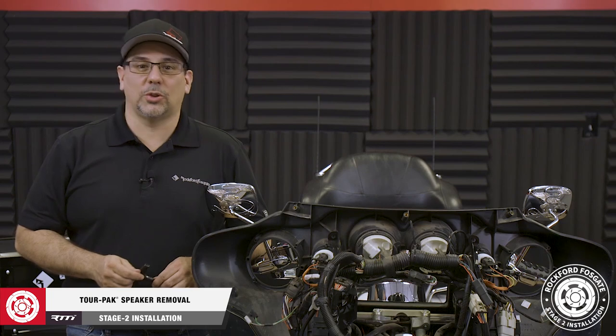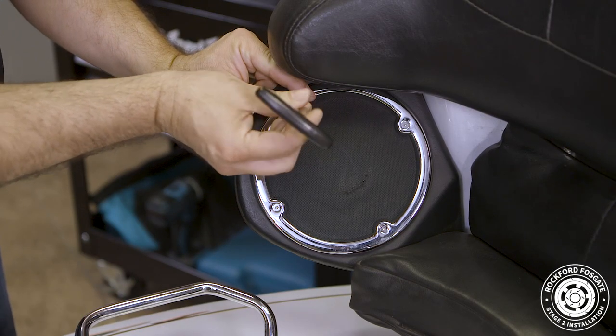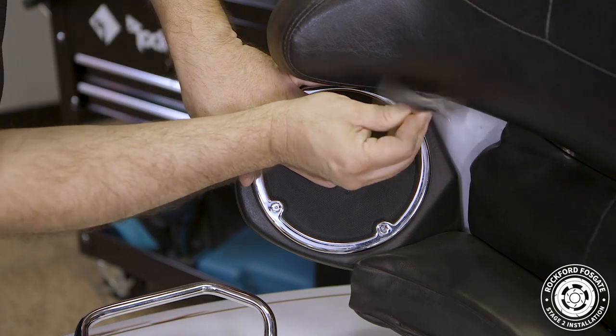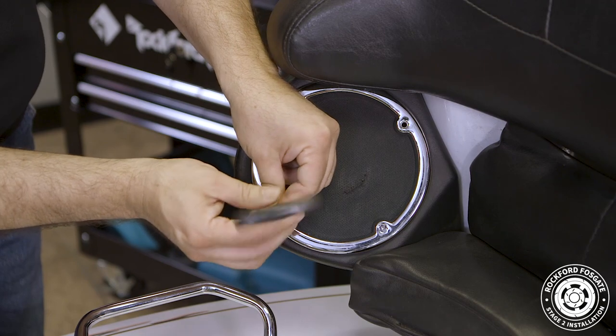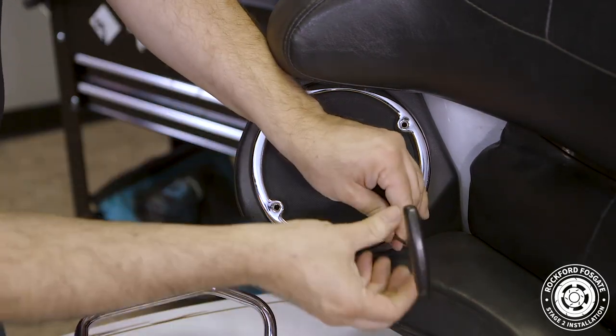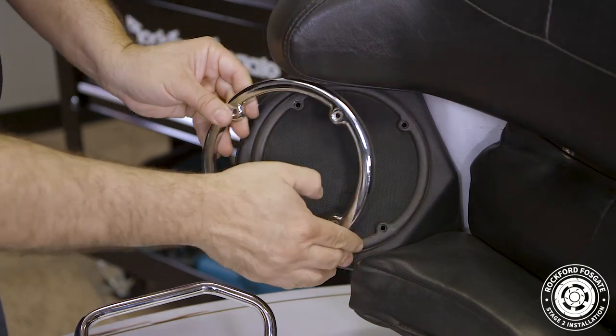Now we're ready to remove our TourPak speakers. To get started, use a T9 Torx driver to remove four screws holding the grille and speaker in place. Remove the grille and speaker, then detach the speaker wires. Note which wires are positive and negative. And once you're done, repeat the process on the other side.